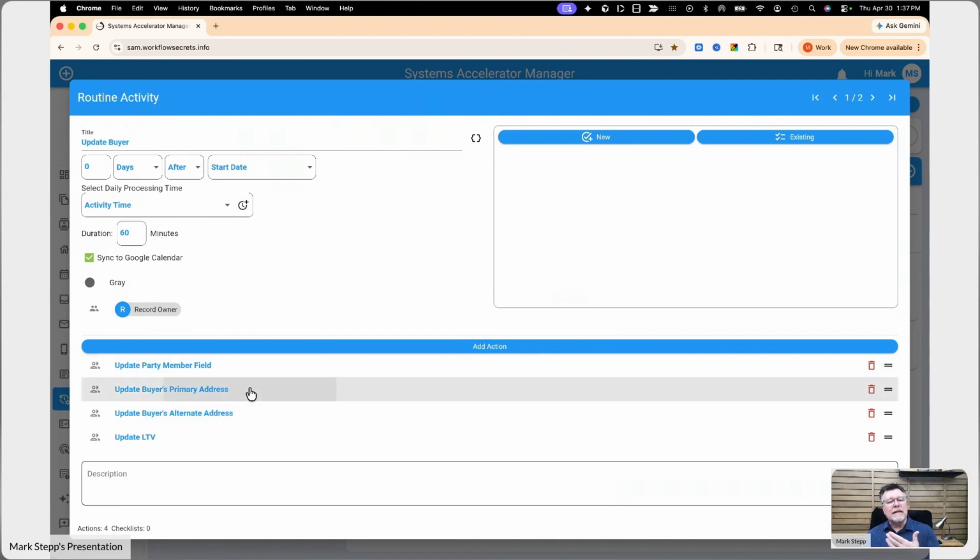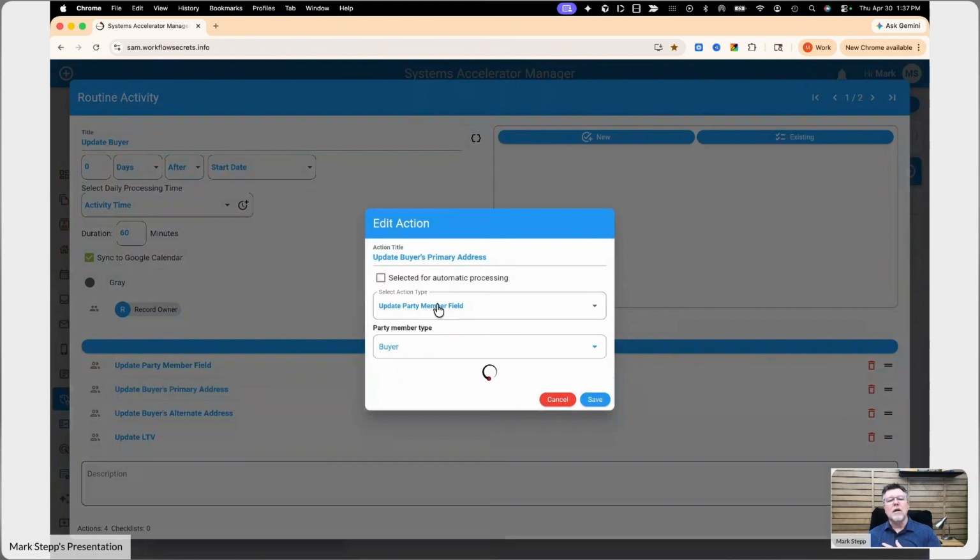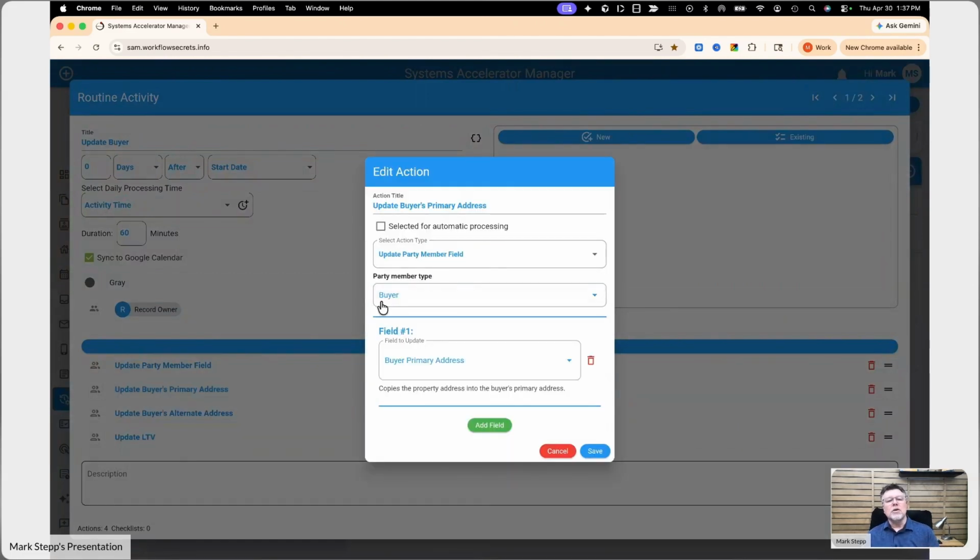Well, we've got some special items in here for that same update party member. You choose buyer. One of the fields that you can now update is the buyer's primary address. And all that it does is it copies the property address into the buyer's primary address.